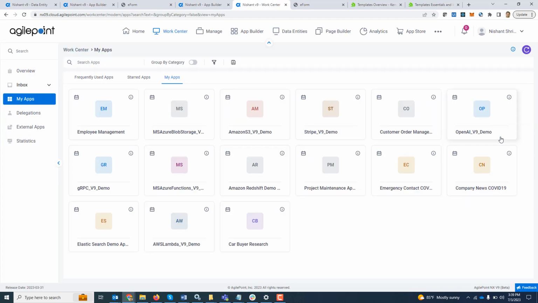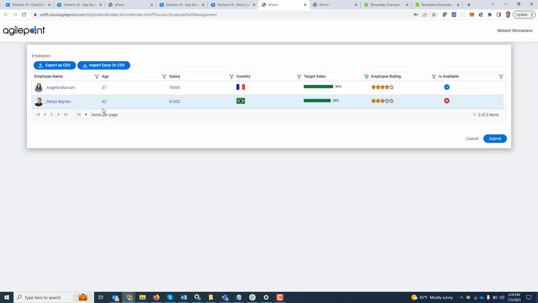So that means my form session has ended. But because I mentioned to persist these values across form sessions, if I click on it again, you can see by default it is showing me only 2 rows, and the column ordering has been persisted as well. So with this, we come to the end of this demo. As you can see, now you can reorder the columns, persist it across sessions, and also create more visually appealing data grid controls using the column templating feature.